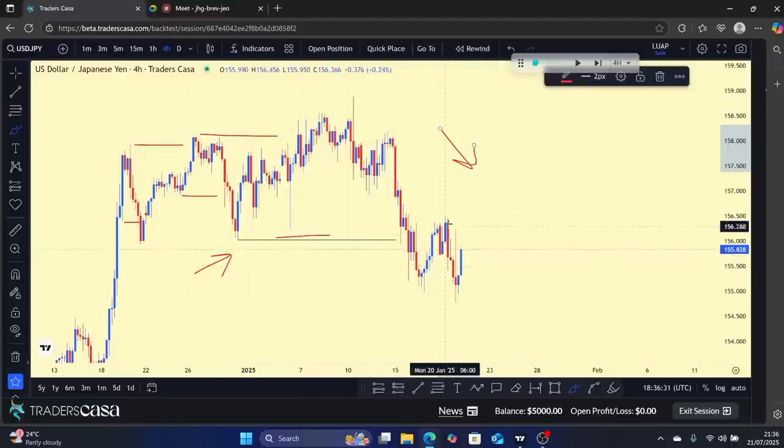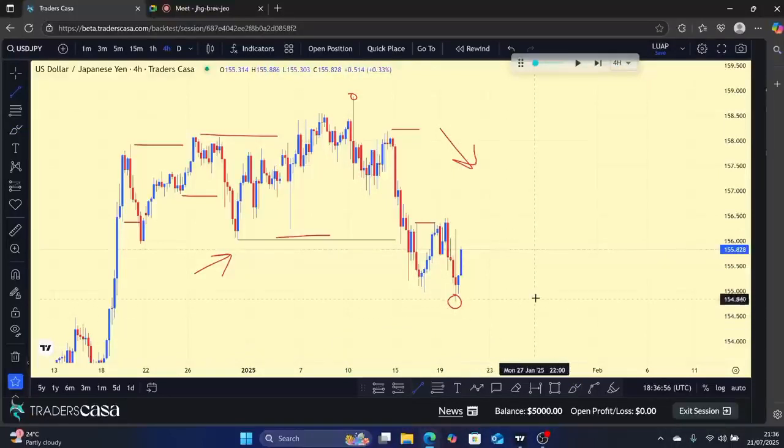After that, you can clearly see this pullback, because this one here is not a valid pullback. You can clearly see this is an inside bar, and the valid pullback here was this one, and price has yet to take that. So price created another one, meaning in this range, which starts from this high all the way to this low, there is no taking out of some high or buy side liquidity, meaning that there is no confirmation of any swing point low, because we said we confirm a swing point low in this bearish scenario once the inducement is taken out.